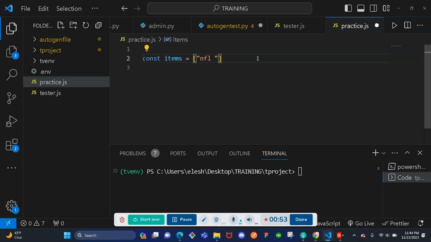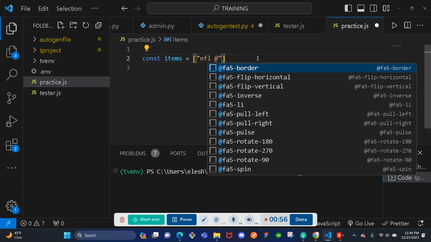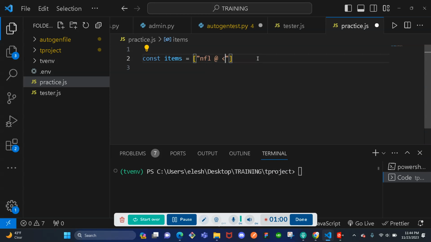We have art, and then we have something like this, and then we have something like this. You see, this is totally disorganized data. So now let's repeat this data, and then let's say this is another item, and this is another item, like a string. So now we have three strings inside this array.